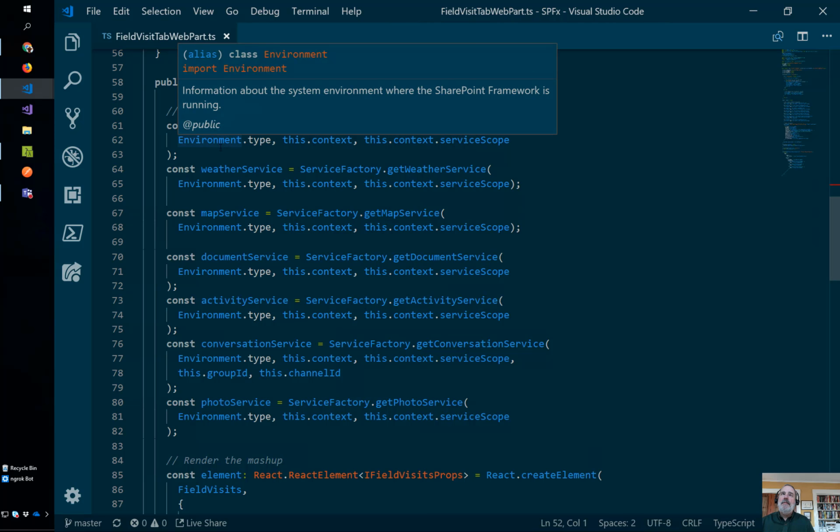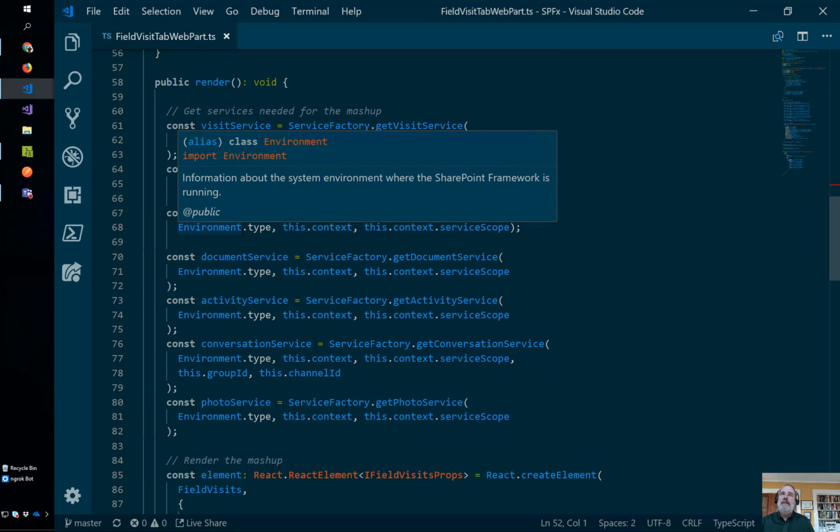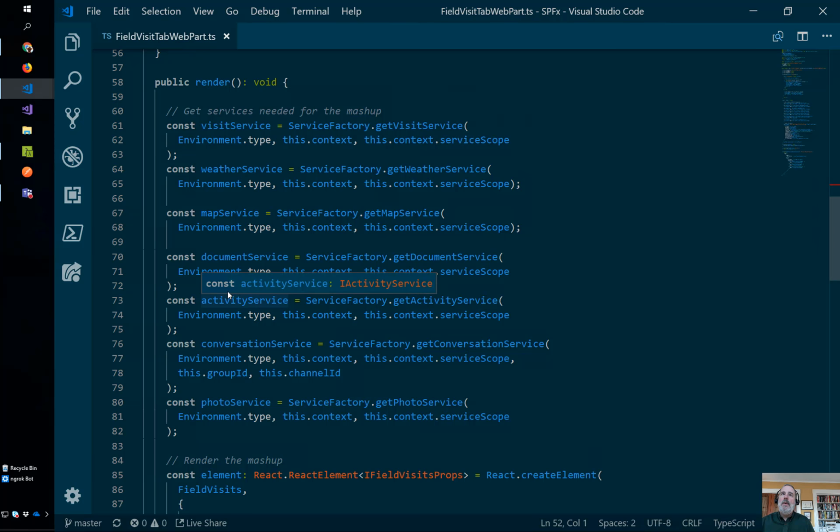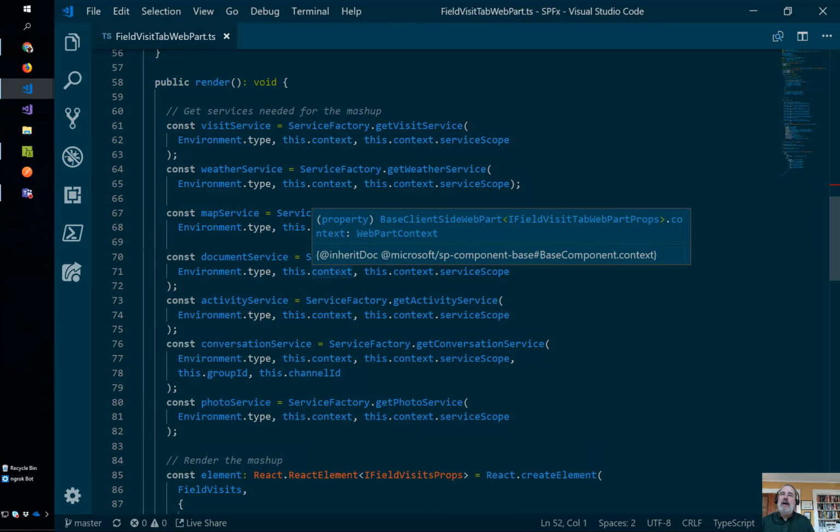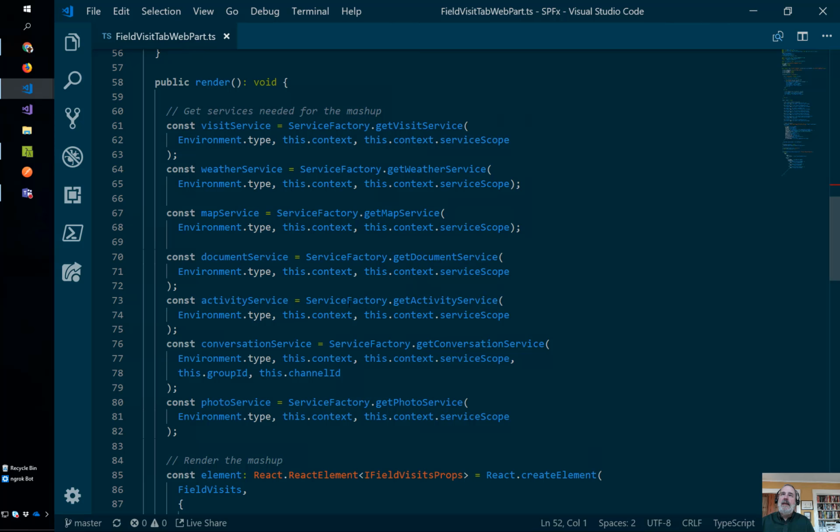The conversation service needs the group ID and the channel ID. So I'm just going to now pass those in, and this code doesn't really care where they came from, whether they came from the property panel in the web part in SharePoint, or from the Teams API. It works either way, no problem.